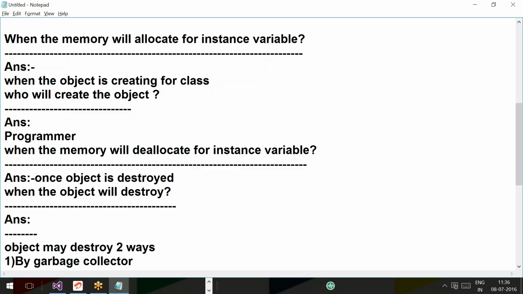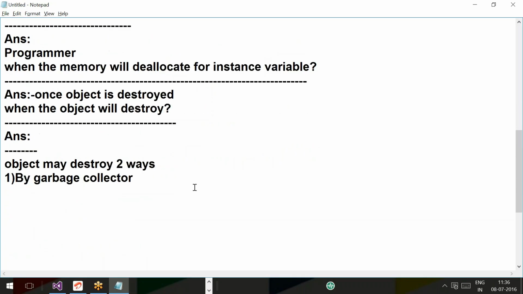In .NET, the garbage collector is a part of the CLR. It performs the memory management, and as part of this memory management, the garbage collector will destroy the objects. Number two, by the programmer also, sometimes the object may be destroyed. When the garbage collector destroys and when the programmer destroys, we'll see later. But up to that, remember that the memory for an instance variable is destroyed when the object is destroyed.